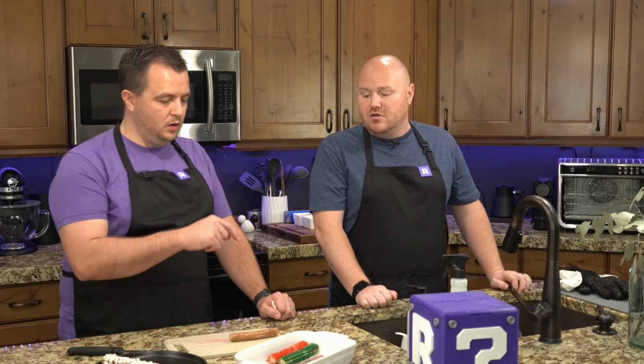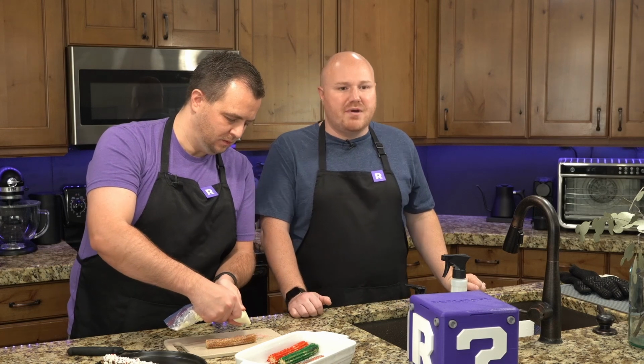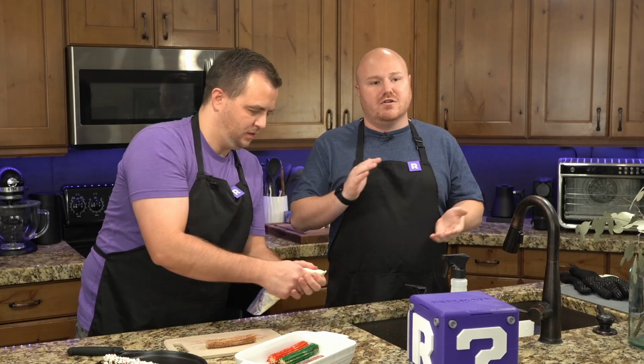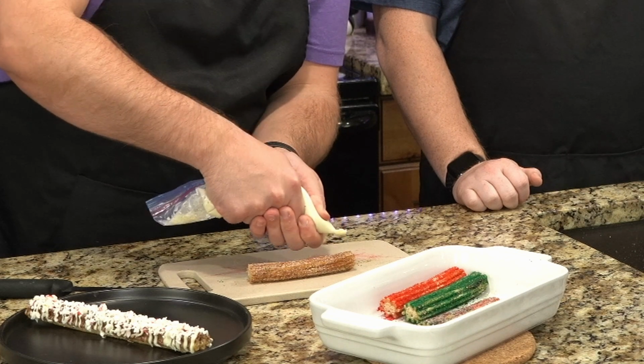Maybe if you drizzled the white chocolate on it, that might be really good. Ooh, yeah. Hang on. Do we have some left? Yeah. We're thinking it might give it a little bit of a step up and maybe bump it from a 4 to a 5, because it's going to taste more like a gingerbread cookie with frosting, like a ginger snap. So we're gonna try that out and see if it helps it at all.